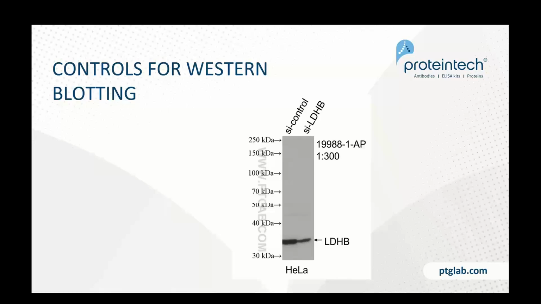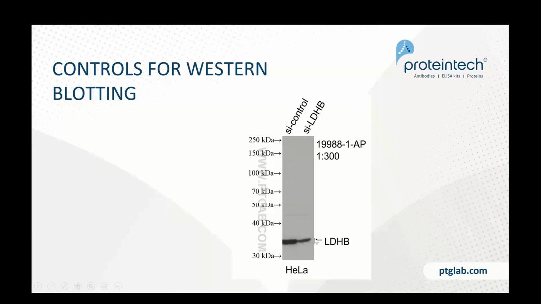Let's go into Western blotting specifically. Let's say you did an awesome experiment here using HeLa cells, and you're looking at this protein LDHB, and you're just validating and making sure it works. You have two sets of HeLa cells, one that you transfected with a siRNA scramble, denoted here, and one where you used an siRNA directed towards LDHB. As expected, when you add the LDHB siRNA, it decreases the amount of signal, denoting that this antibody is specific.